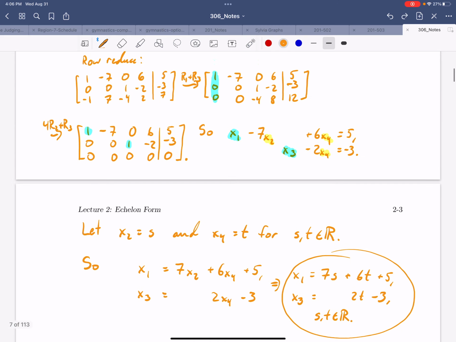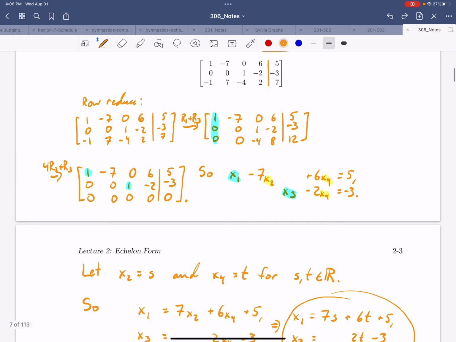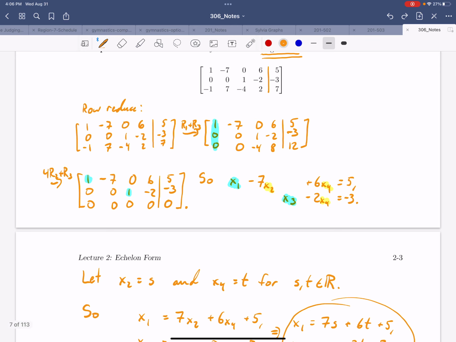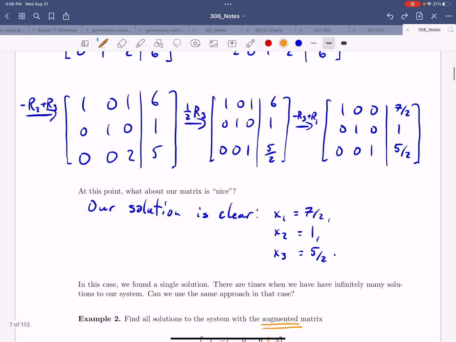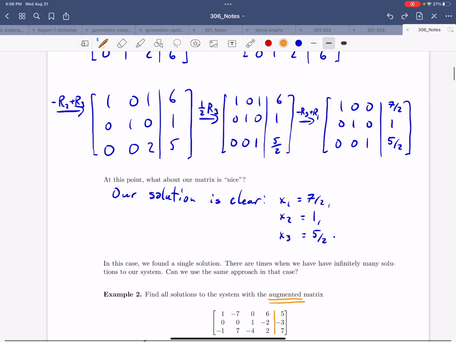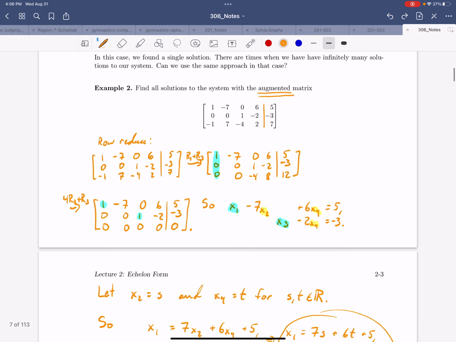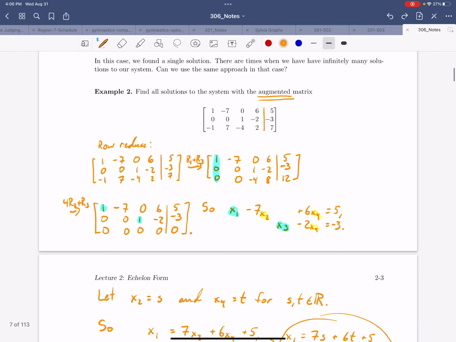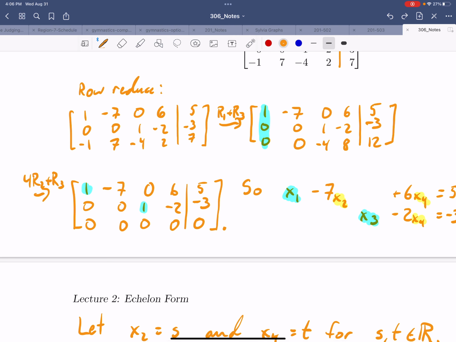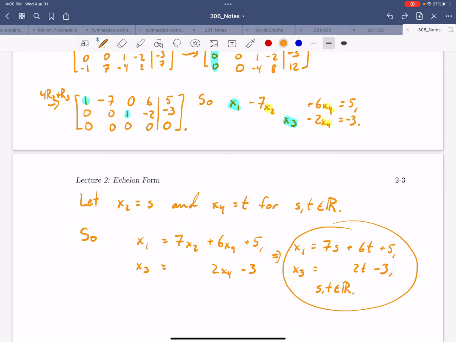So I just want to compare and contrast this to the matrix that we had in class today, right? Because in class, we had a matrix where it was nothing but 1s and 0s in the coefficient part. Here, we weren't quite so lucky, but we were still able to solve for the values that were labeled as 1s. In particular, note that they were the first values in their rows. So we're going to see what exactly that means and how that relates to something called reduced row echelon form.